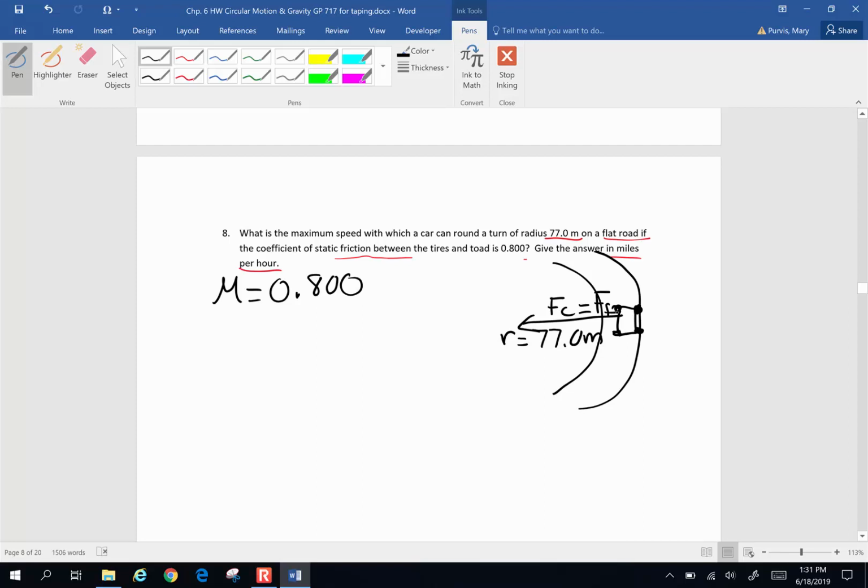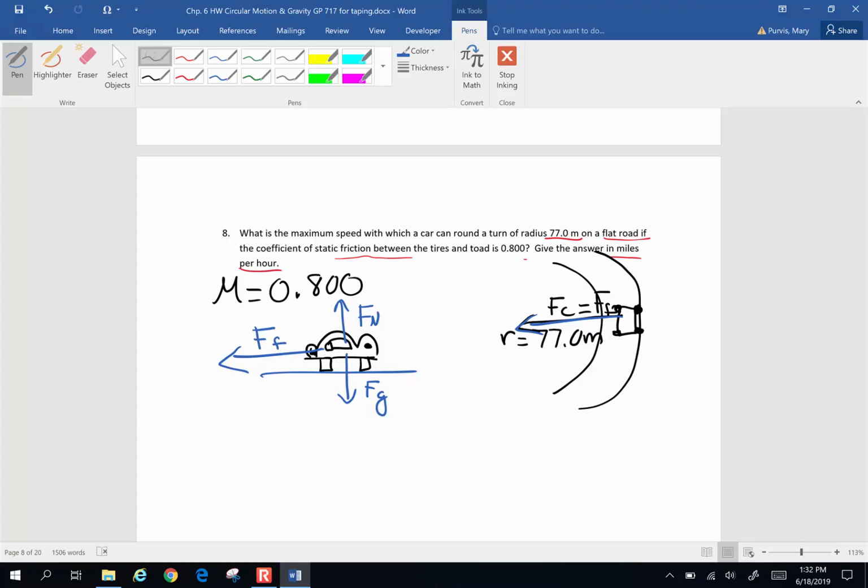Let's take a look at a side view of this car. So here's my car. Here is a back view of it, and here is the back window, little tail lights right here. And what forces do we have on the car? We're going to have a force of gravity down. We're going to have a normal force up, and towards the center of the circle, the centripetal force is going to be the force of friction.